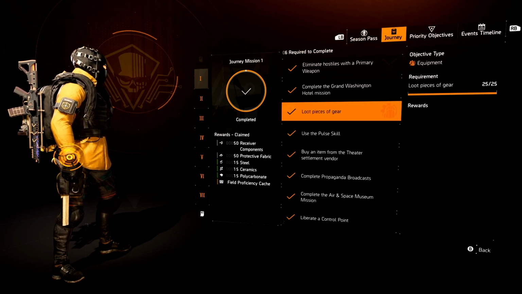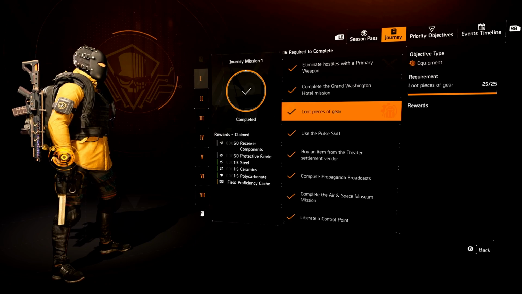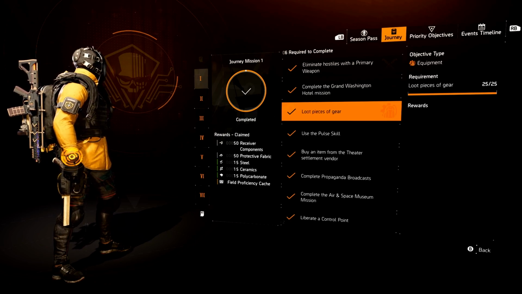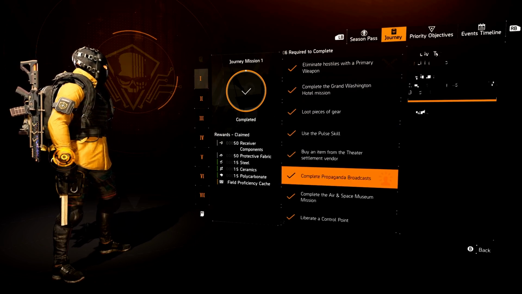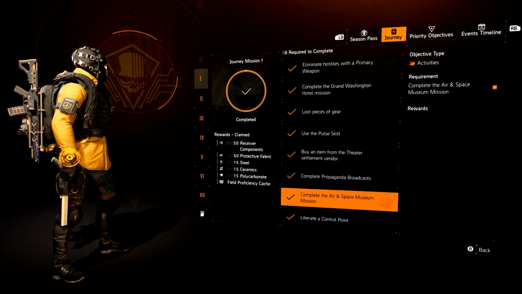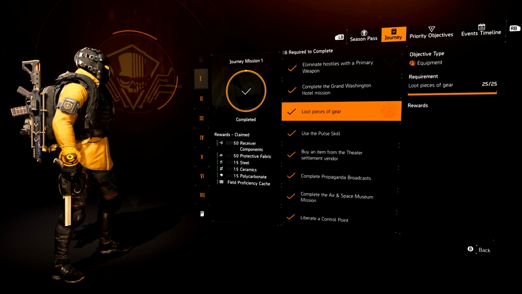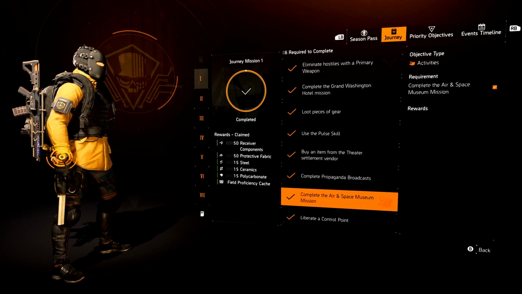Remember, you have to loot those, so you have to open them up out of boxes. So make sure that when you're going through these 2 missions, you open up every loot box you see, and you will be able to complete all of those at the same time. So that would be 1, 2, 3, 4, 5, and 6.